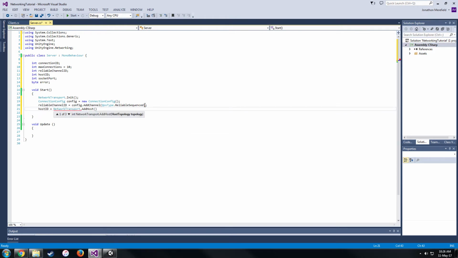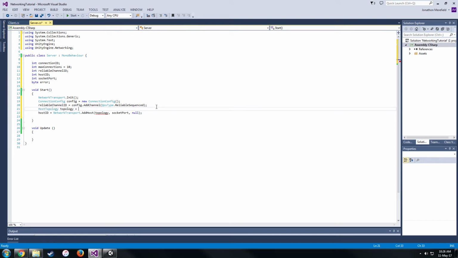Now, here we add the host, and host is misleading because it's not really a host. What you're doing here is you're opening a socket. And oops, I messed this up. Sorry. We need to add in a new topology.